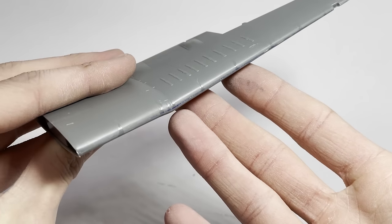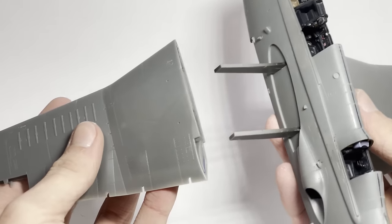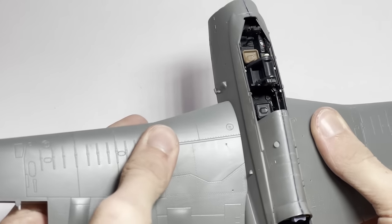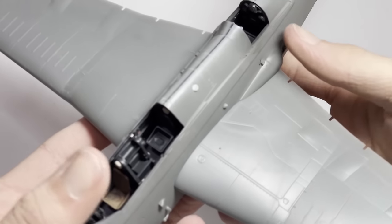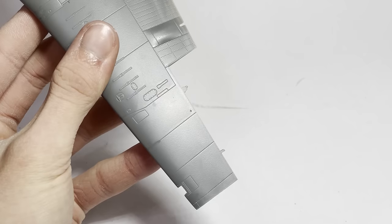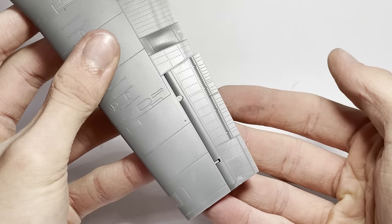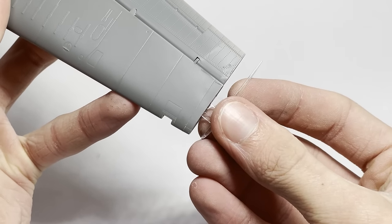With that minor negative out of the way, I can now do this another time, so I have two wings, and then I can cement them into place. As you can see, there's a small little rail system which co-aligns with the wing spar, which is on the fuselage, and it's a really nice fit, very, very impressive fit. You really have to put some force to get it to click into place, and once it is there, you almost don't need any glue. So if you don't have the most amount of transport space, if you wanted to take this for a show, you could probably get away with just dry fitting these. I mean, would I personally? No, but if you wanted to, you definitely could.